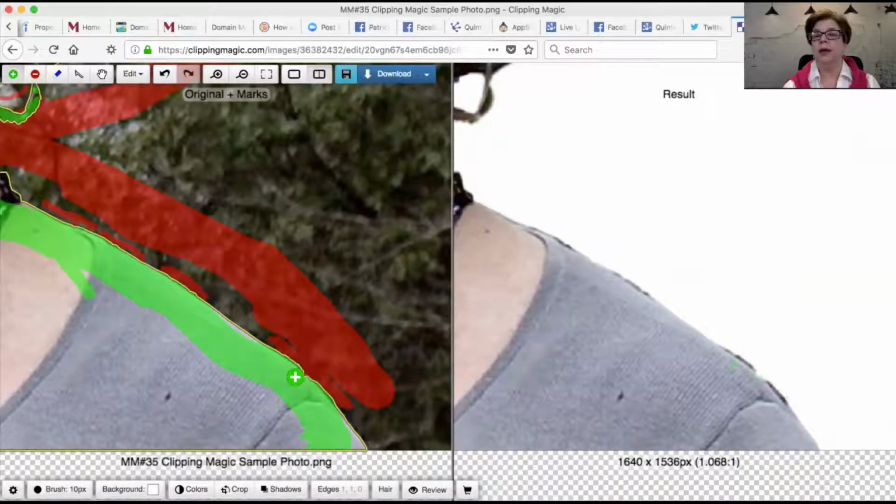Now, if I was doing this myself and I was going to use this with my marketing materials, which I'm not, I would get in here close over here. You see the hand on the right hand side. I would really remove all that. It's really, the naked eye won't be able to pick up on that. But again, I have high standards. So I would want to change that. I would want to make that look as good as I could.